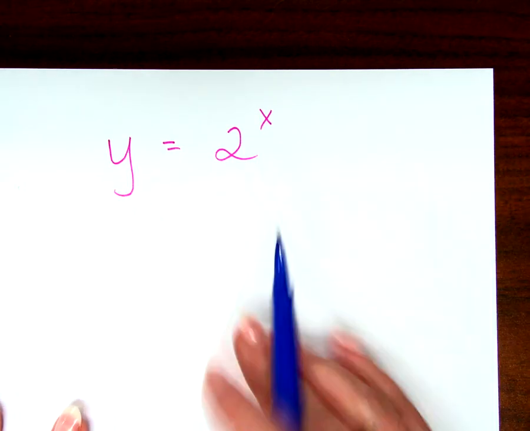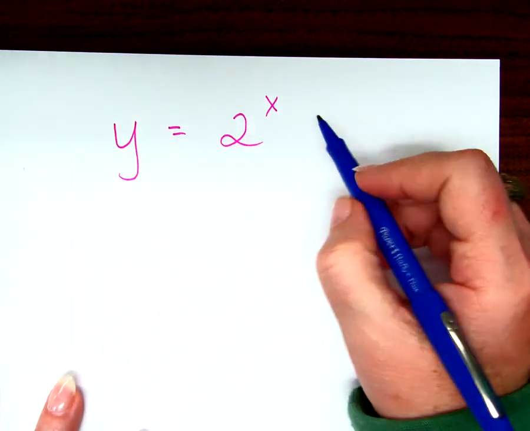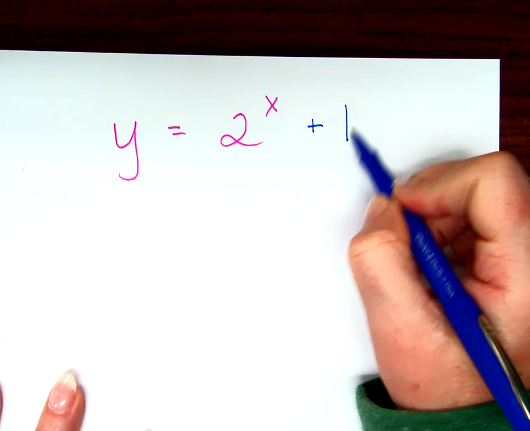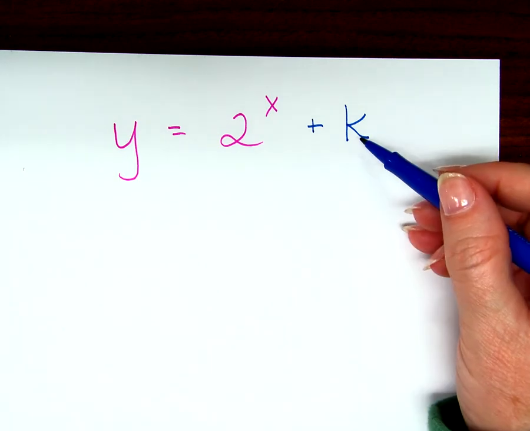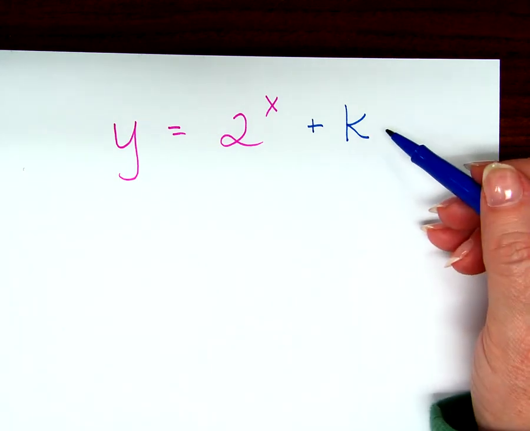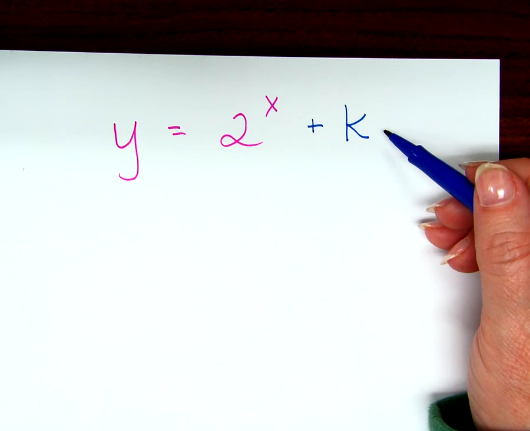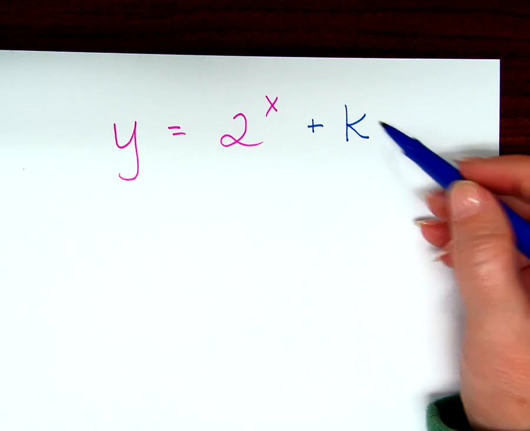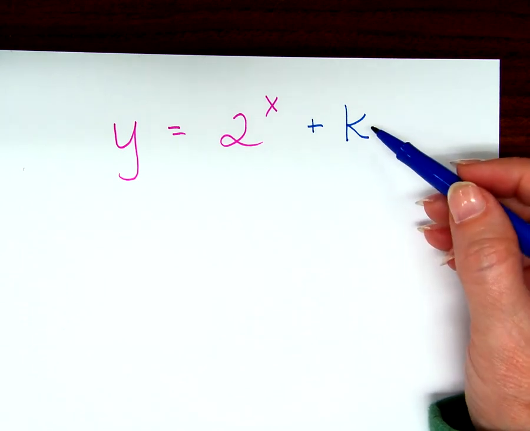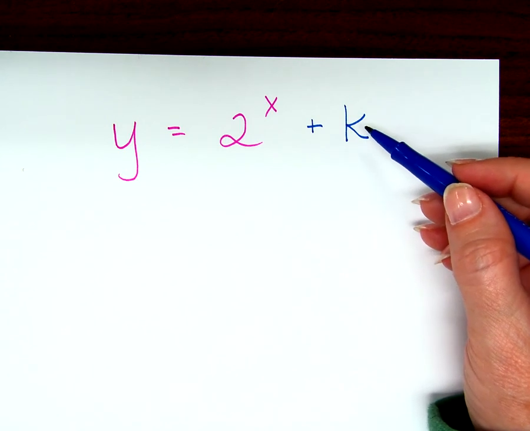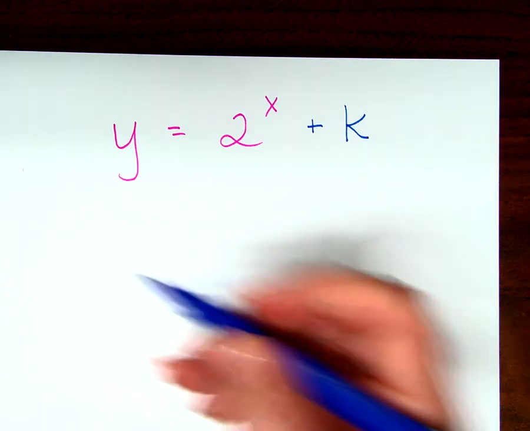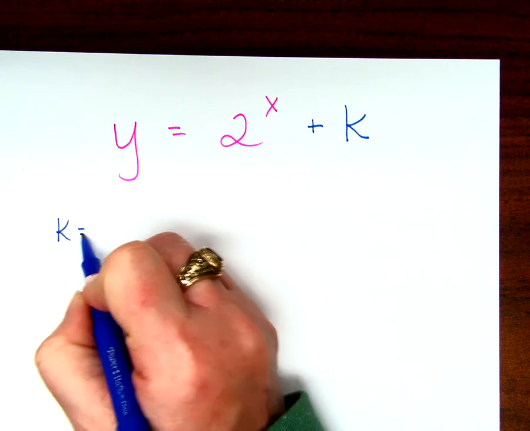So this is the parent function, right? Talk about this transformation for me. When I add k at the end, what kind of transformation does that cause? First of all, is this k inside of the function or outside of the function? It is outside. Okay, we'll make sure you understand the difference in a minute. But yes, for now, this is an outside number. So does outside cause a vertical change or a horizontal change? It's a vertical change. So k is going to cause a vertical change.